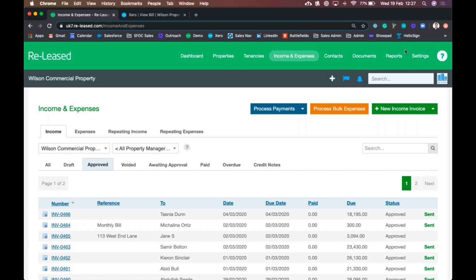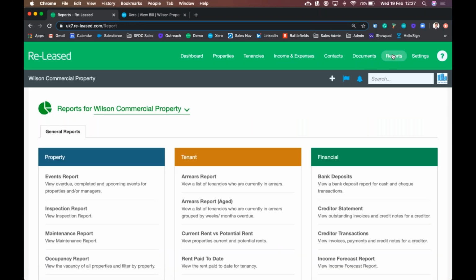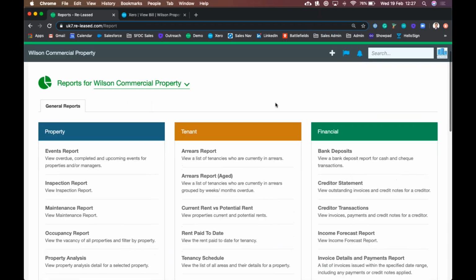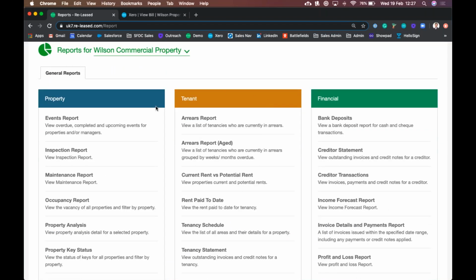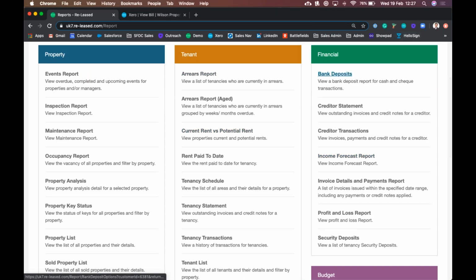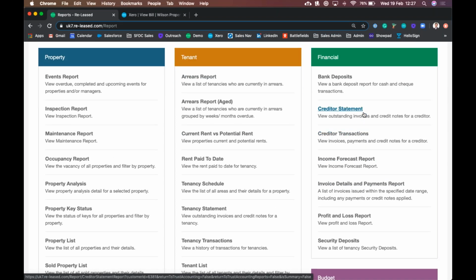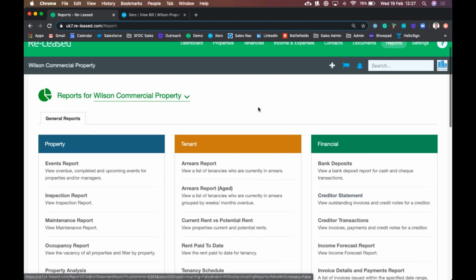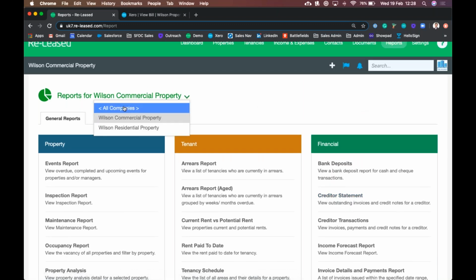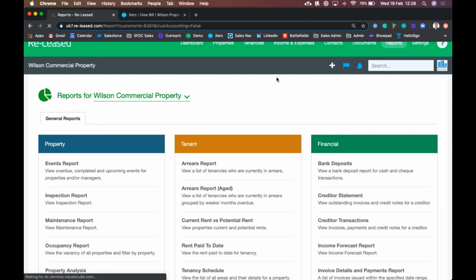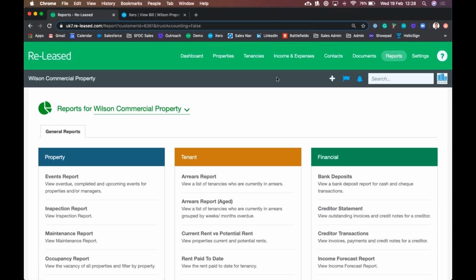Now, the ability to come in and actually see all of that live information in neat reports, you can do this in Released, so in pulling things like property and tenancy reports, but all the financial information here is available, and you can configure these reports. And whether you're having a single entity or whether you've got multiple different entities within Released, again, you can have as many as you like in there. You can go in and report on that live data.